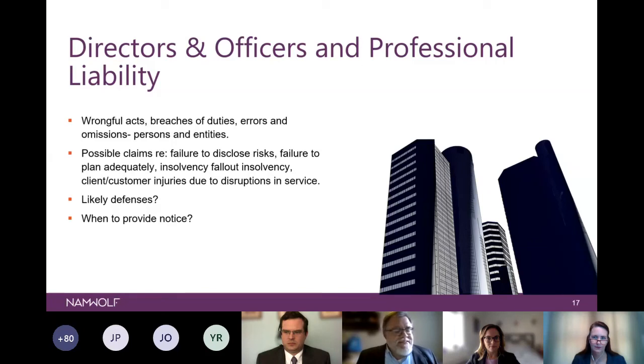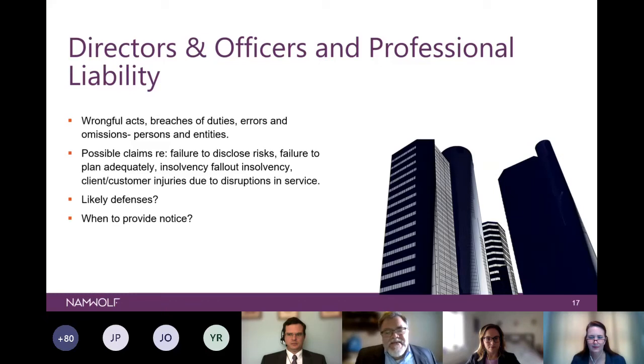As a matter of fact, this morning I happened to see a claim that I'm sure is going to be argued does trigger D&O coverage. One of the cruise lines has been sued by its shareholders because of the price drop of the stock, alleging that there should have been planning for something like a pandemic, particularly on a cruise ship, and the failure to take adequate measures to prevent a breakout within the ship is the basis for a D&O suit.